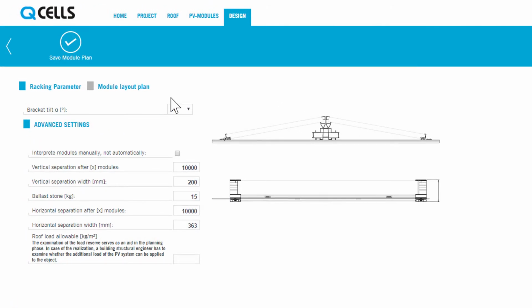Depending on the system, standard values are pre-entered in the fields. You can make changes that are then taken into account when the values are in the specified frame. In the advanced settings, you can make additional settings that affect the design. Values that are outside the specifications are not considered here either.